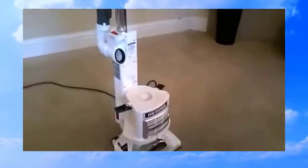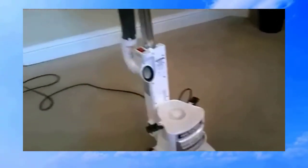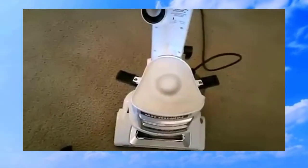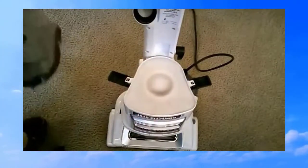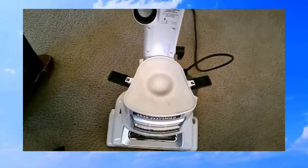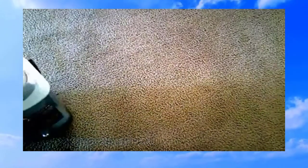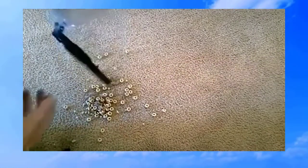One of the things they did to get extra large capacity is they removed the 21 cyclones at the top — this only contains one cyclone. That's a bad thing, as I'll show you: after just one day and two or three uses, see all that dirt? It doesn't filter it all out of the air stream like 21 cyclones would. It does very good pickup and the filters don't take long to dry, but that's a lot of dirt being missed.